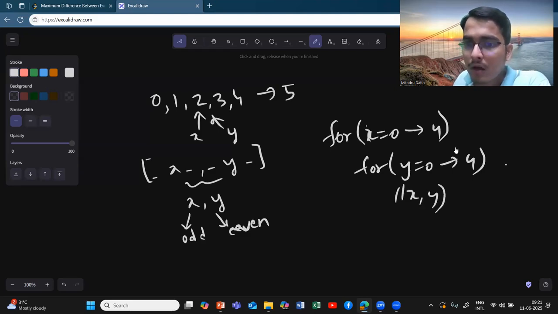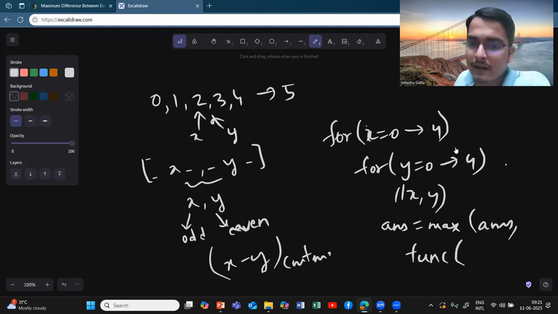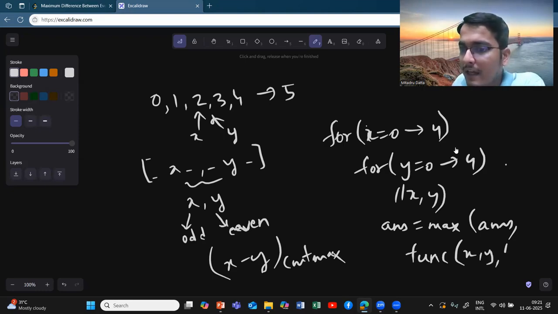Now I store in some answer variable, and I maximize the answer according to some function which will return me the maximum x minus y count that can be obtained, right? Let's say it will have a function which will take x, y, k, and some other conditions.